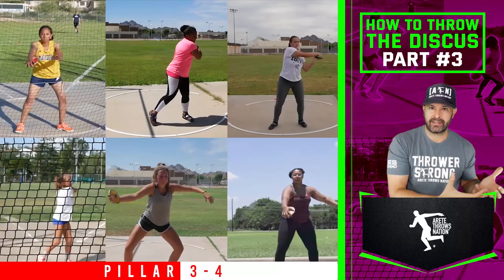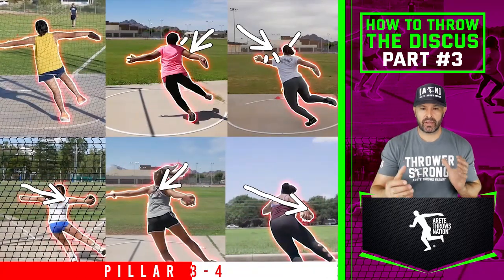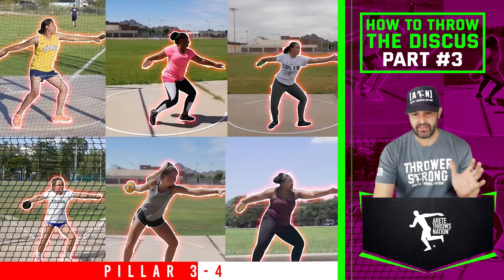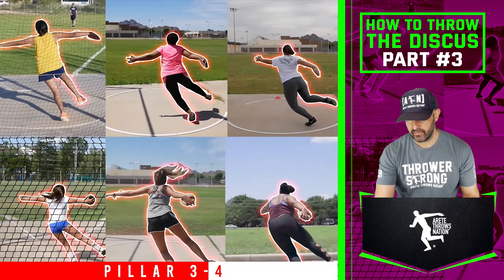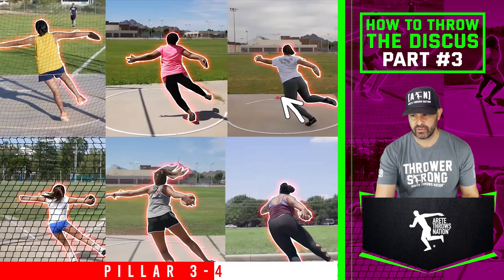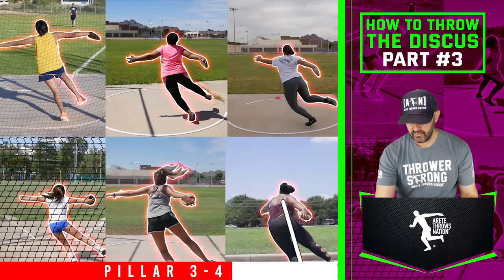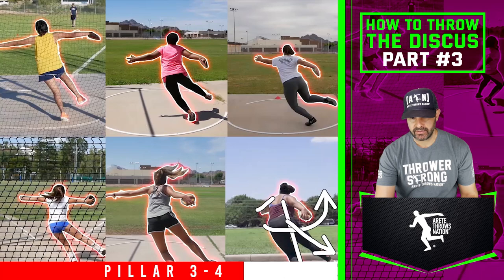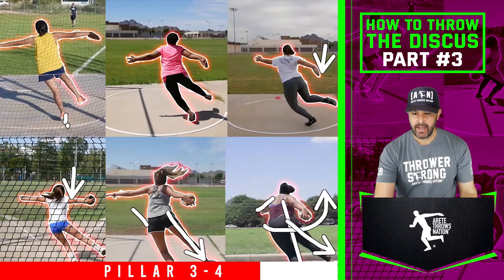Your throw is a chain reaction — that's the whole idea behind the throwing chain reaction and our six pillars: identify where in the chain things are moving out of position. When we're looking at these two pillars, the throw is already in motion at pillar three. Taking a look one more time when these athletes come out of their pillar two and drop into the pillar three position — what are we looking at specifically? We really want the foot facing in the direction. The reason we had a cone here for this athlete is this athlete was over-rotating, so we gave a directional point. Crystal's foot is really pointed in that direction — her lower body's moving around this axis with a nice sweep and long counterbalance. This athlete's sweep isn't quite right — a little over-rotation. A little under-rotated here, really nice here, over-rotated here, and over-rotated here.